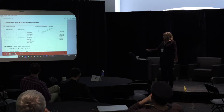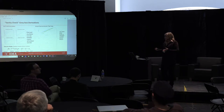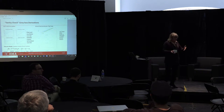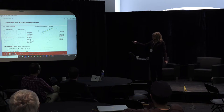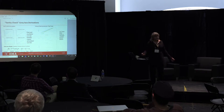Okay, and it turns out you can do all the math, and you can simulate the data, and no matter what you get, it will exactly produce this. And you can see that this example here is like the simulated data. We have control variable on the left and the process variable on the right, and you can see you get these different behaviors, and we actually observe all these behaviors in our data.